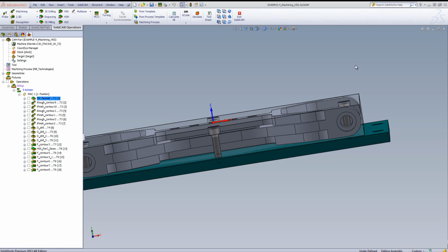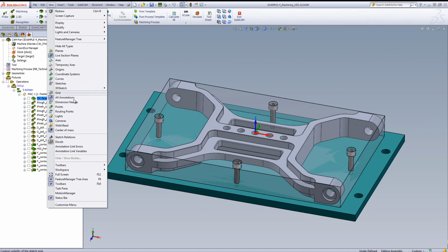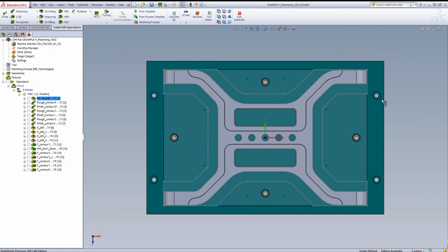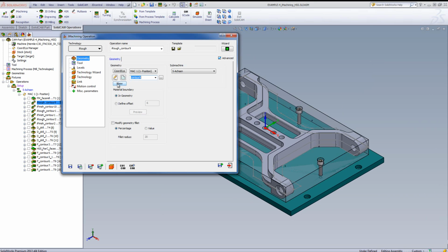So in order for me to create the geometry around the part over there, I used the aid of creating a sketch around the part itself. If we were to take a look at the sketch that helped me create the geometry, and I'll put it in the top view so we can see it a lot better, you can see that my sketch includes an area over here around the outside boundary of the part itself, which is actually going around over here, and the actual part itself, a sketch of the outside of the part, allowing for a pocket type of geometry to be created over here. So if I were to go now into the operation itself that I created in iMachining, we can take a look at the geometry itself.